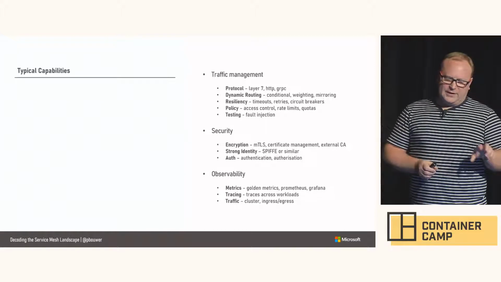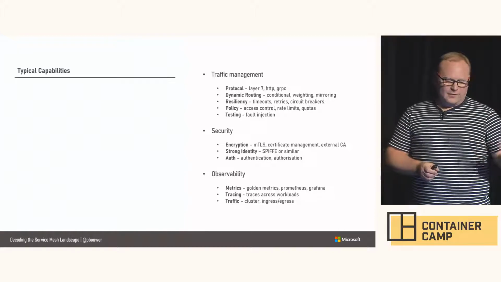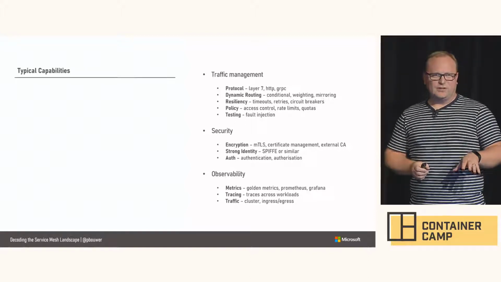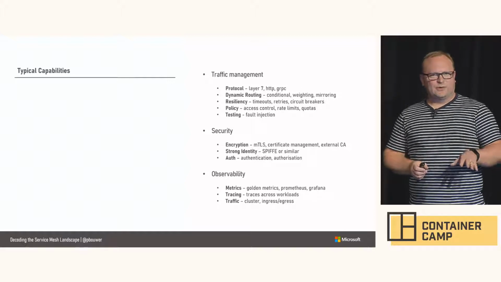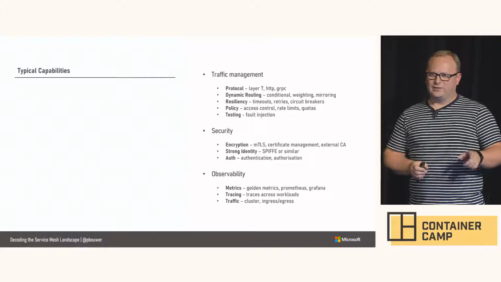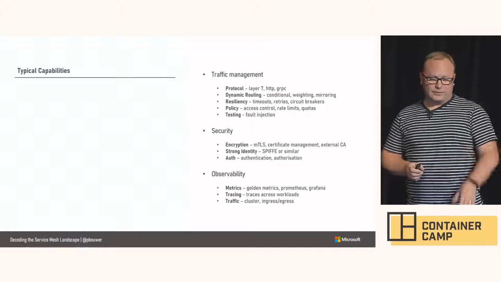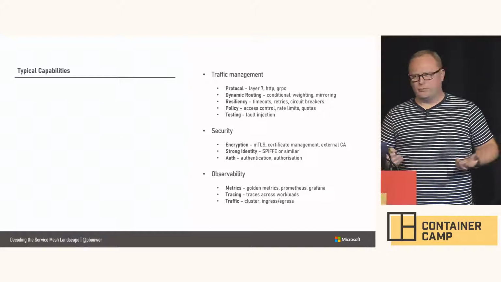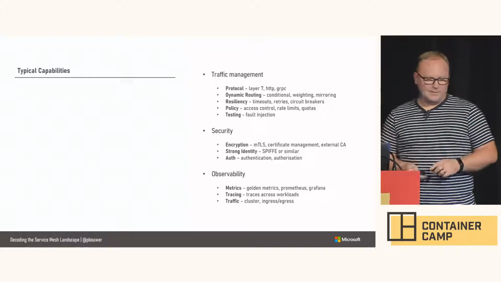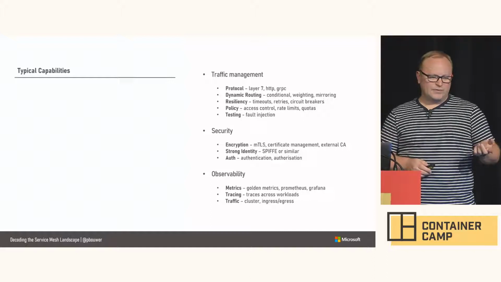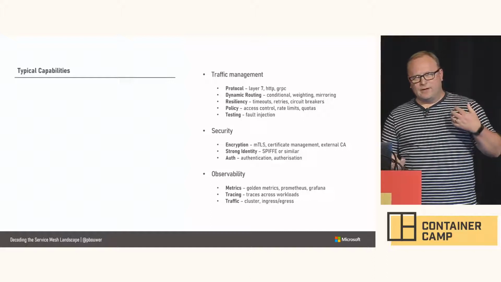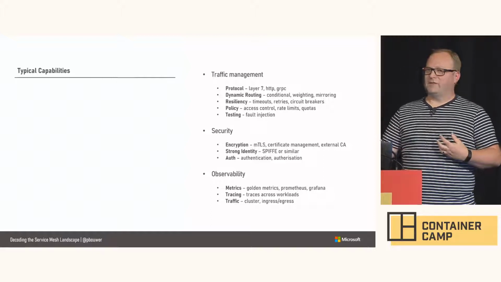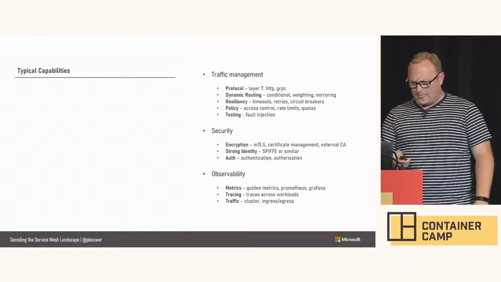And then the last category there is around observability. We've seen a number of talks today talk about the importance of this. The metrics, you need to make sure that your service mesh gives you the golden metrics. If you're unsure what that is, look at the Google SRE handbook. It has a very good section on what the golden metrics are. And then most of them will give you Prometheus or Grafana instances within your cluster. Tracing is also important, and then looking at aspects of your traffic, either within your cluster or the traffic that comes in or goes out of your cluster.